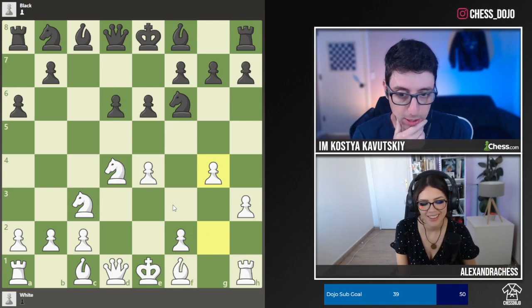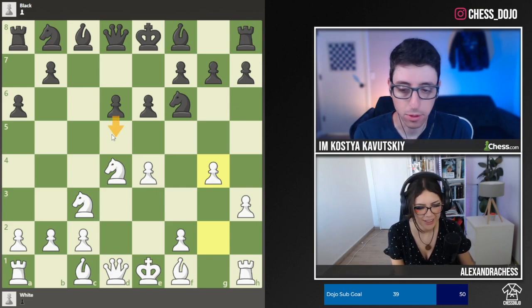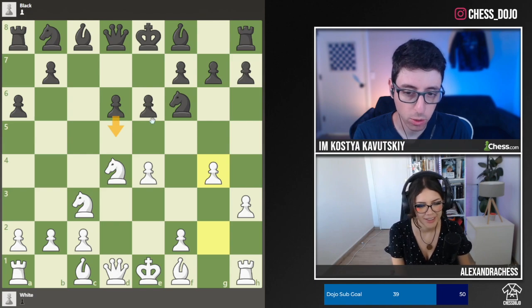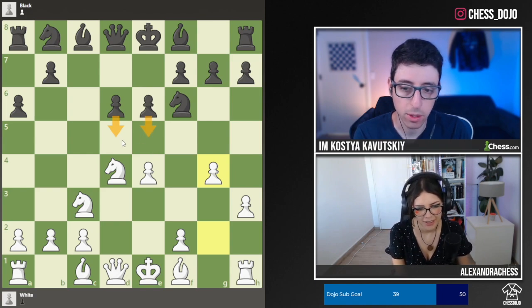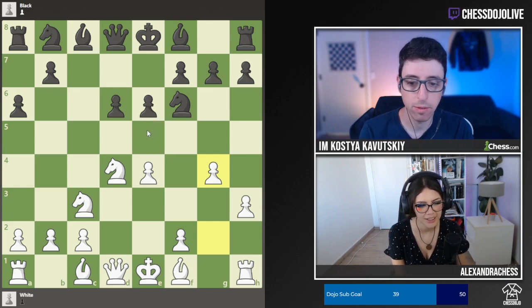Well, it's a very good question. Black has honestly a lot of ideas. So in the Dragon, d5 is a typical break for Black that they often try to get, either with e6 or with e5 and then d5 as well. Though of course it's harder once they've committed to e5.